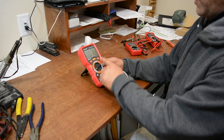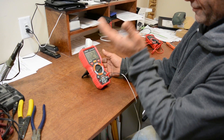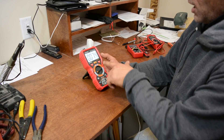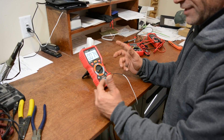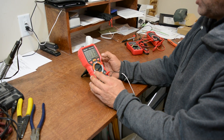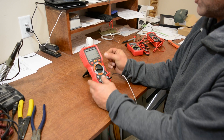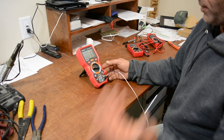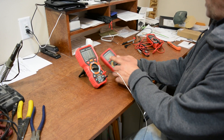We can switch between Fahrenheit and Celsius using the select button. Another feature is the backlight. And there's the hold feature — a lot of people ask what that's for. Suppose you're checking ohms or voltage and you don't want to write everything down in the moment. You hit hold and it locks the reading in so you can examine it, write it down, or compare notes. Not every multimeter has it, but another one from the same manufacturer does.